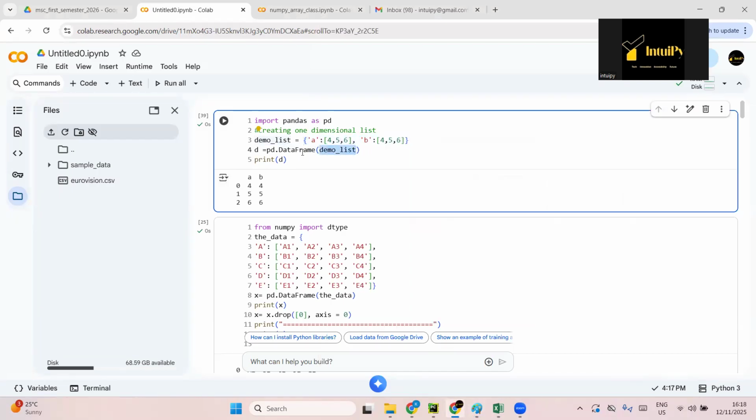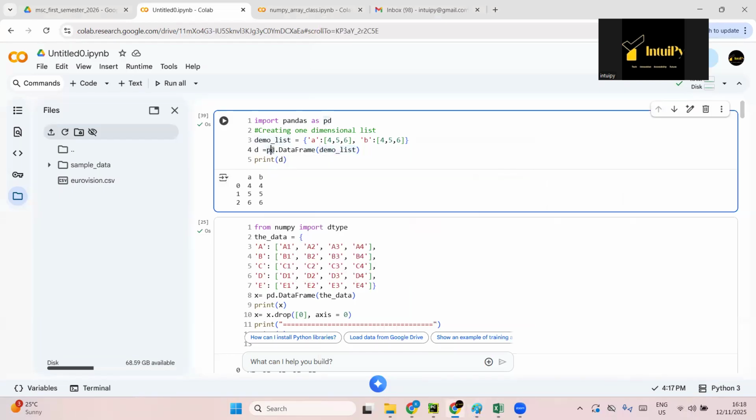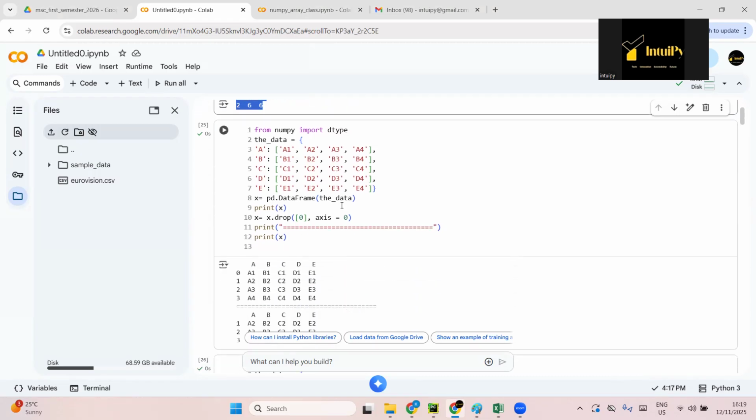We'll pass our dictionary in there, and then we'll call Pandas, PD for short, dot DataFrame. Use that function to create a data frame, data that reflects 2D. You can see our data is assigning numbers to the rows, and then you have A and B as columns, as you can find here. So that's how to create a data frame from a dictionary. Let's move forward now.